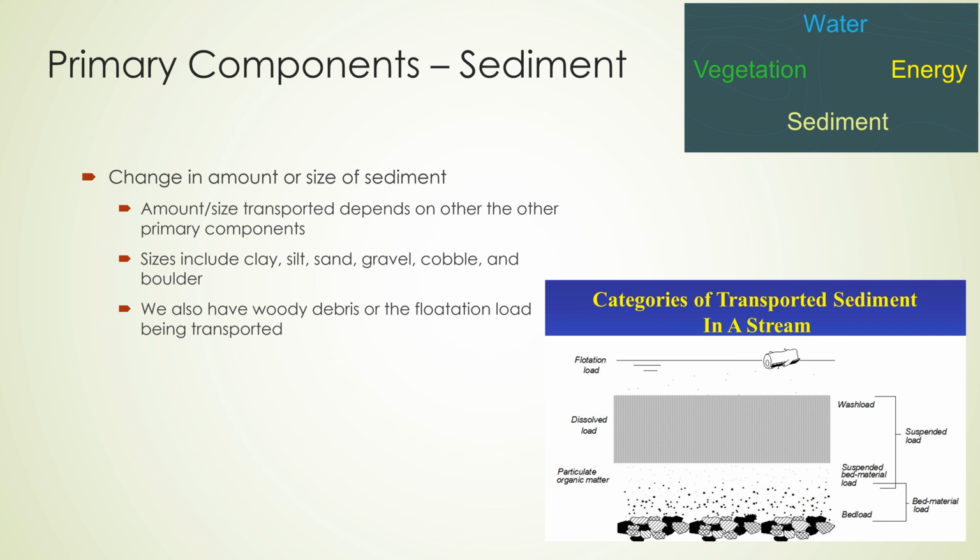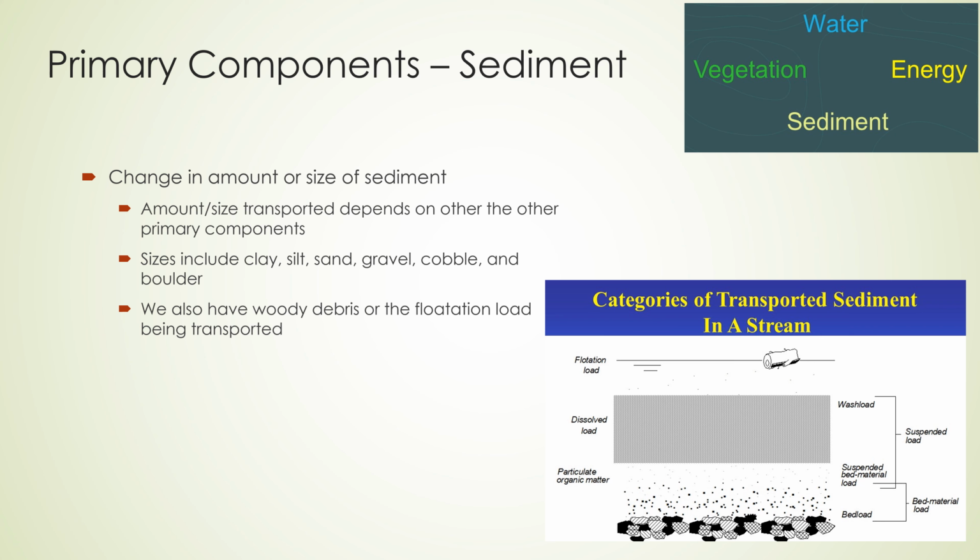The important aspect about the sediment is any changes in the amount and/or sizes of sediment that are available for a stream to transport. Changes in a watershed that result in more sediment will change the balance of the components towards deposition. Change to lower amounts will lead to erosion.